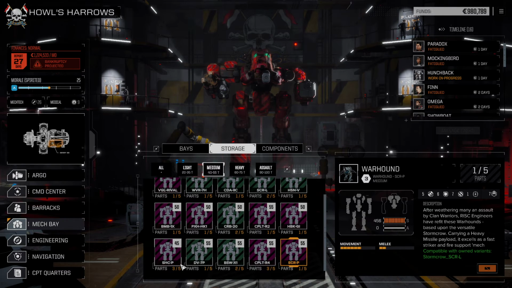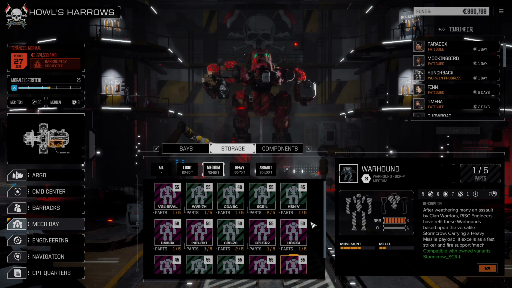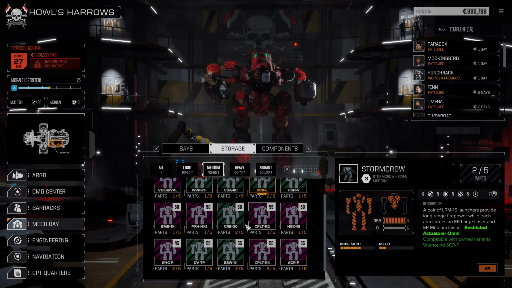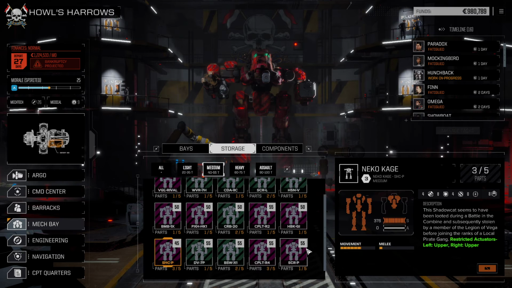What? But I have the parts. Don't I? I don't. I only have the 1? Wait, really? So, 1 part for that. Where's the other one? Huh. I could have sworn I had 3. Yeah, there it is. Oh, no, that's Nekokage. Right, it's a Shadow Cat. Oh. That's not a big deal then.